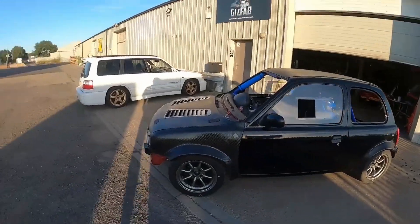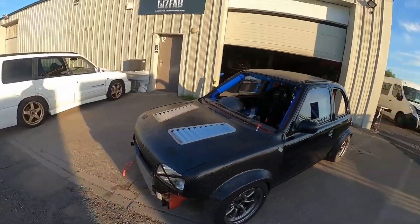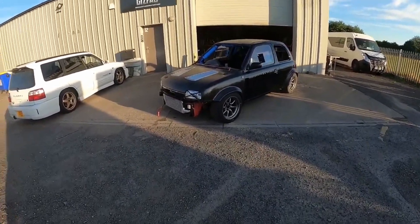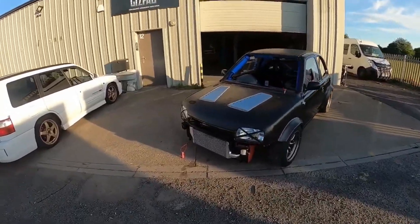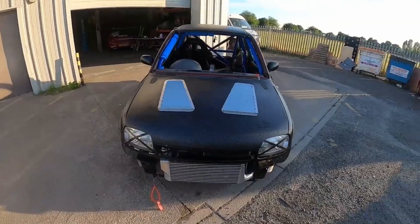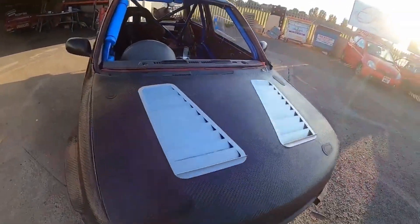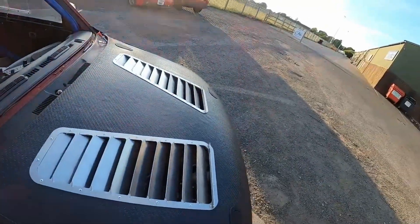We'll have a quick walk around the car and then end this video. I'm absolutely over the moon with how this looks now. Hopefully it's going to handle a lot better with all this extra ground clearance, and hopefully the drop in suspension is going to help remove that weird bouncing oscillation we've had. The bonnet vents — again, massive improvement over last year's, and they should actually work a load better as well.